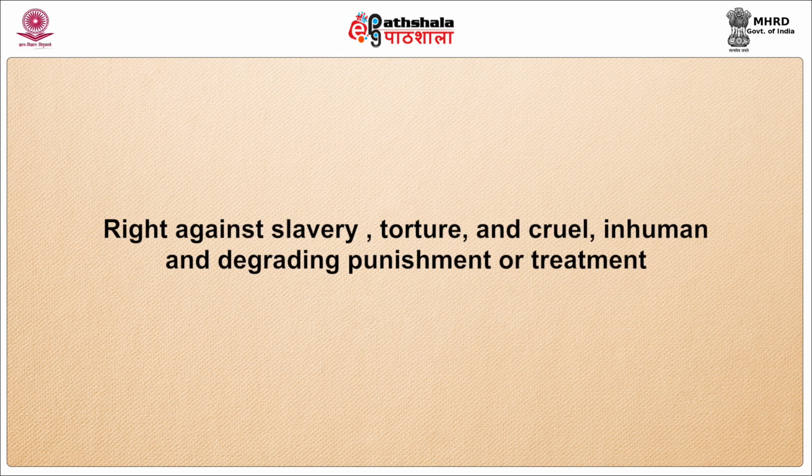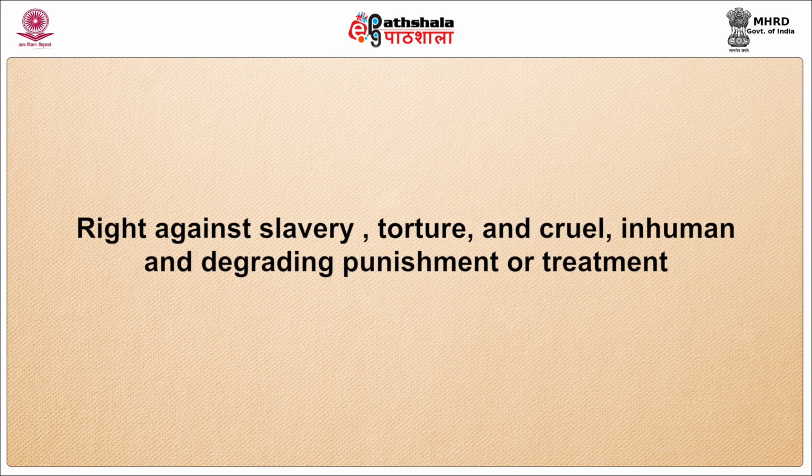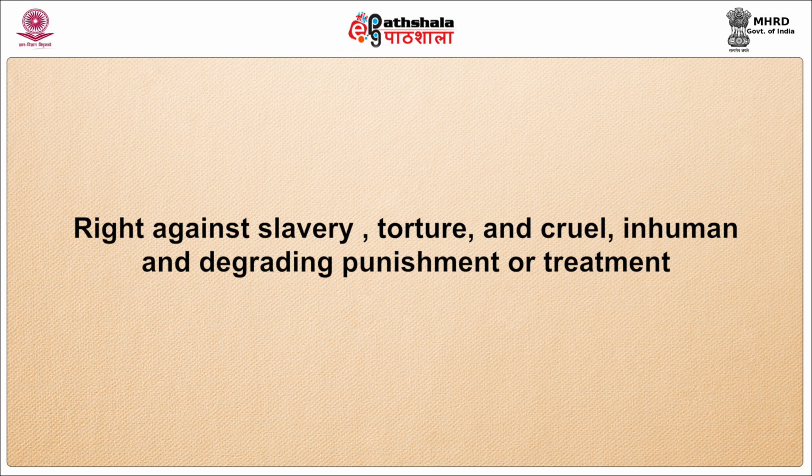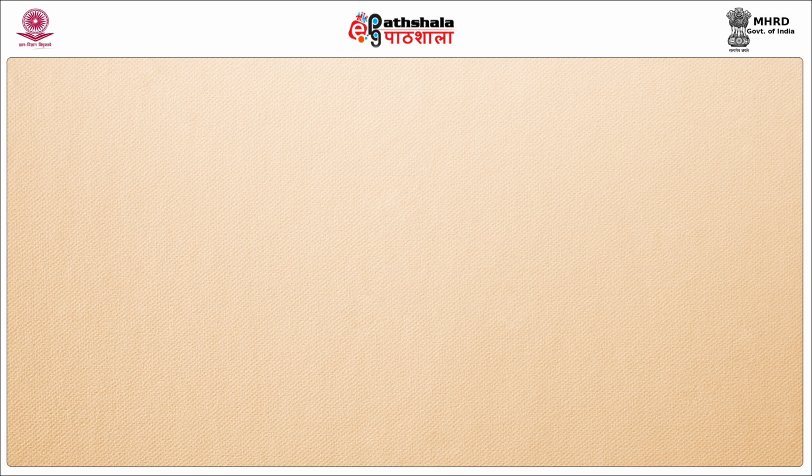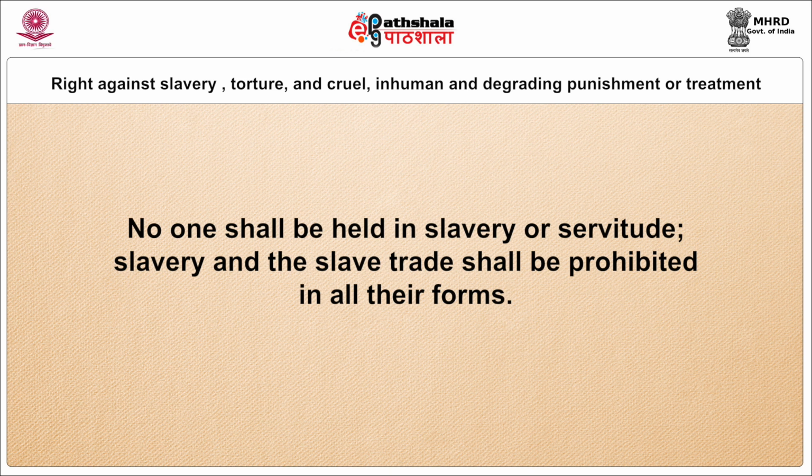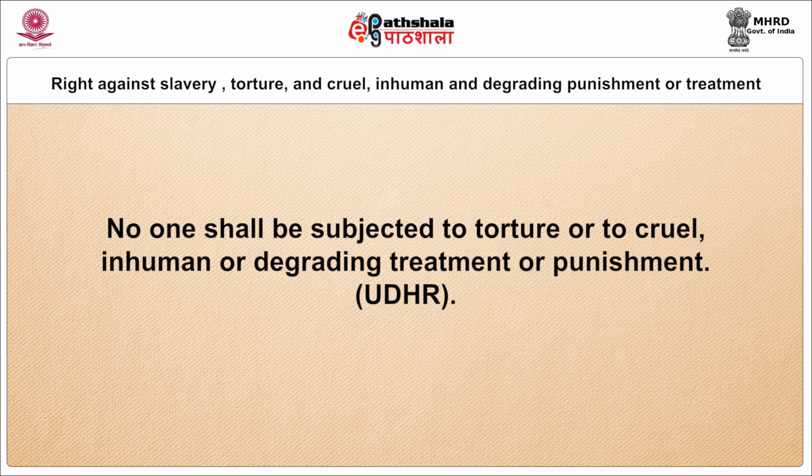Then you have right against slavery, torture, and cruel, inhuman, and degrading punishment or treatment. No one shall be held in slavery or servitude. Slavery and the slave trade shall be prohibited in all their forms. No one shall be subjected to torture or to cruel, inhuman, or degrading treatment or punishment, UDHR. No one shall be subjected to torture, to cruel, inhuman, or degrading treatment or punishment. In particular, no one shall be subjected without his free consent to medical or scientific experimentation.